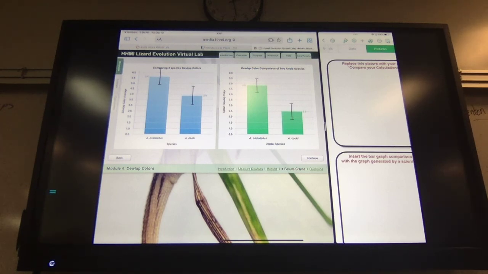And it needs to be like average. 5.2, that's great. 5.2. Error bar. Goes above and below.